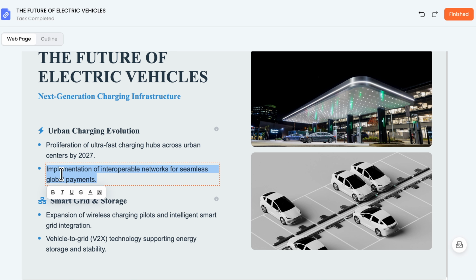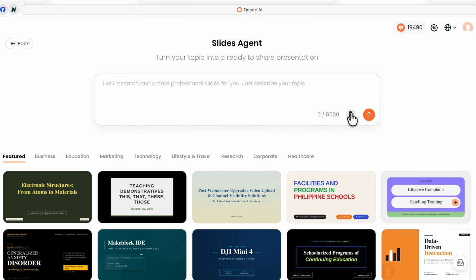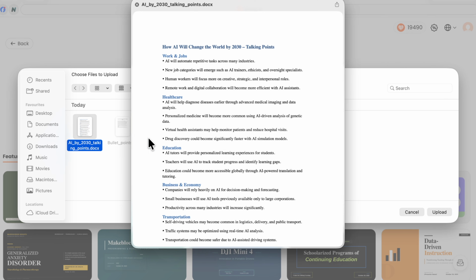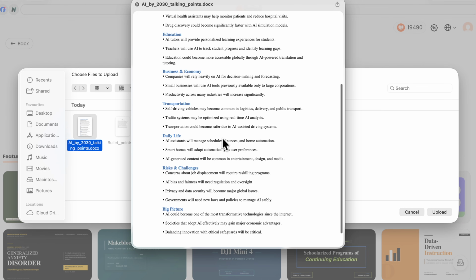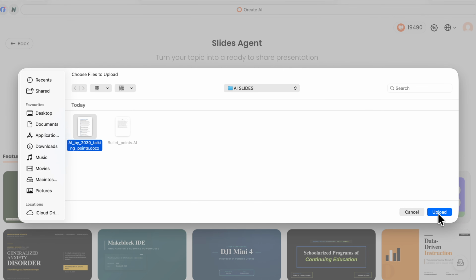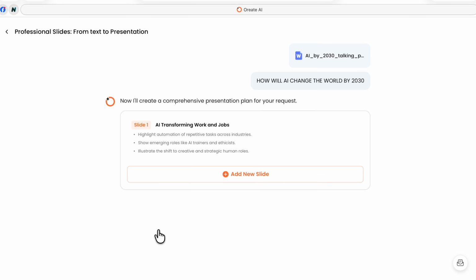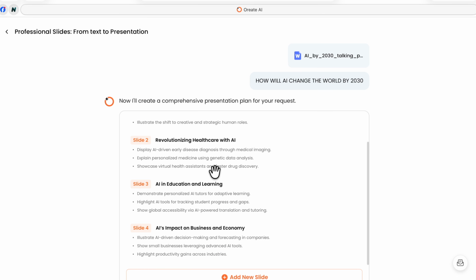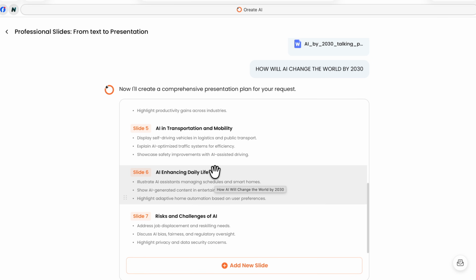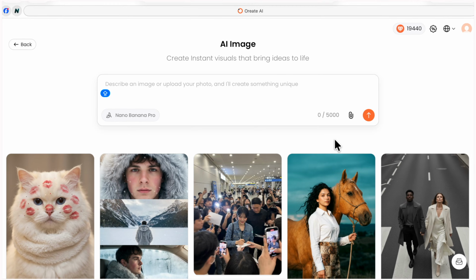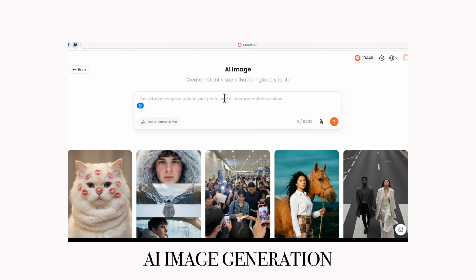Another useful feature is that you can upload documents or PDFs and the system will extract key information and turn that into slides automatically. For things like reports, coursework, or meetings, that could be a lifesaver in terms of time. Now obviously, like any AI tool, you still need to check the content, but as a starting point, it's genuinely pretty impressive.